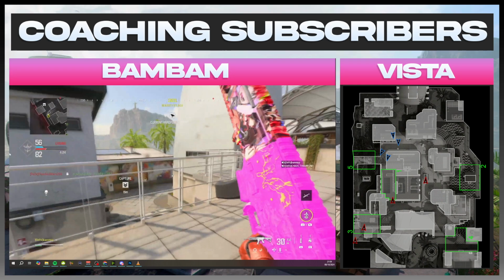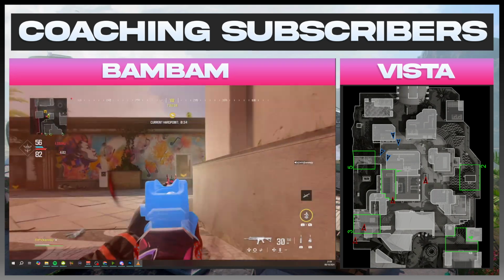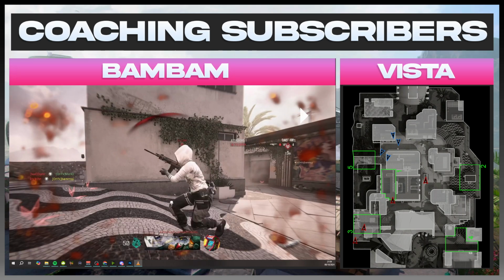Because the problem we have, I always see this when coaching people. I want you guys to pay attention to the score. 56, okay? You're on 56 right now. 57. No, not even 1 second. Not even 1 second. I would rather you play your life and push them off the hill.